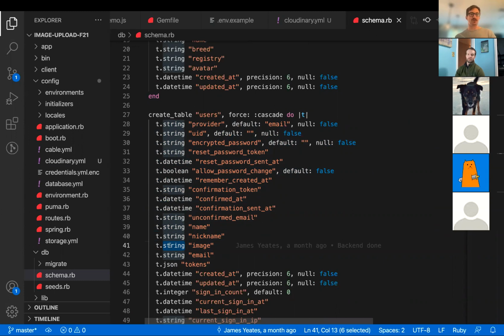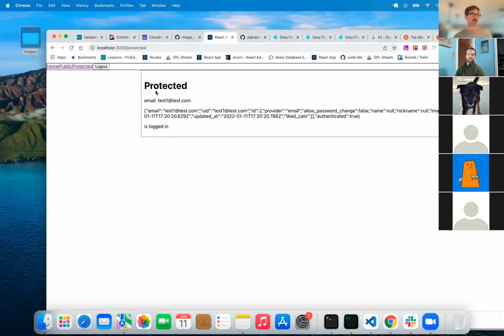So let's do an update method on our user just to go in and add an image. And we can just do this on this home page.